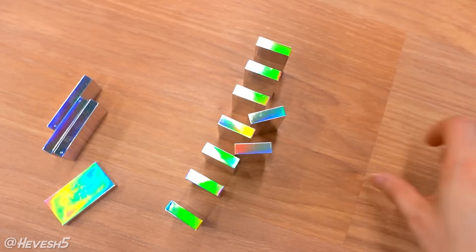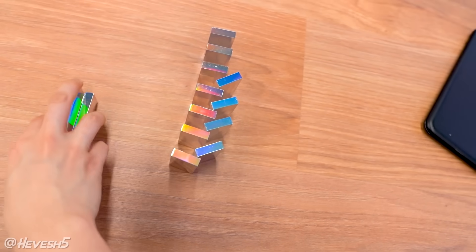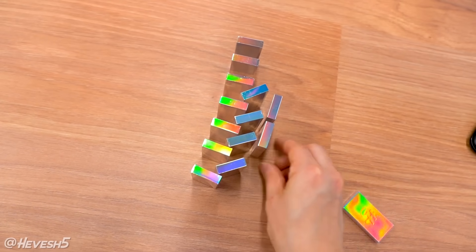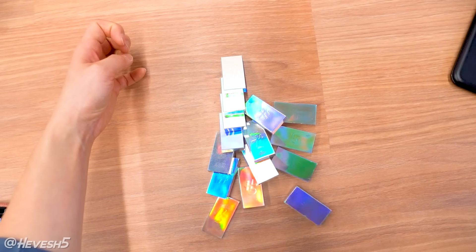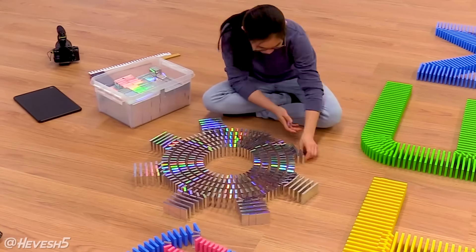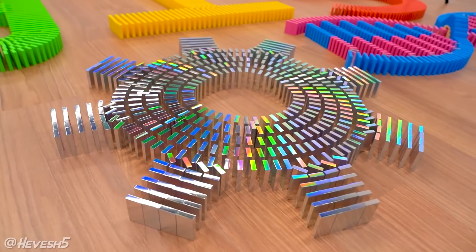To build the teeth of the gear I'm doing another 45-degree angled domino field starter, and that's going to trigger four more dominoes to topple in the perpendicular direction of the spiral going around. I did a quick test and it worked perfectly — engineering at play. Now that the test worked, I feel a lot more comfortable building it into the setup, so I'm going to build those field starters all the way around and then connect it all. This came out even better than I expected — I just love how it looks and how the light shimmers on the dominoes.